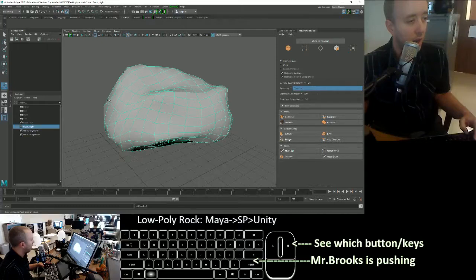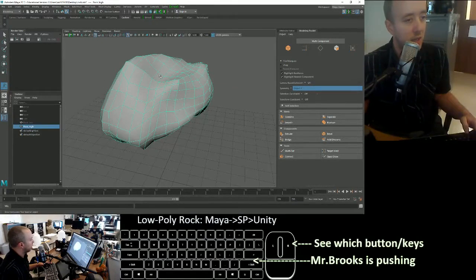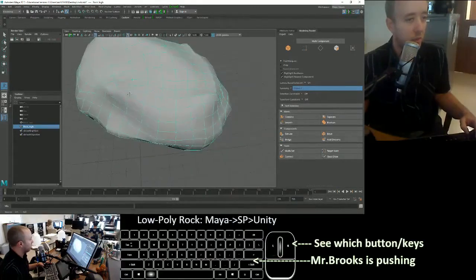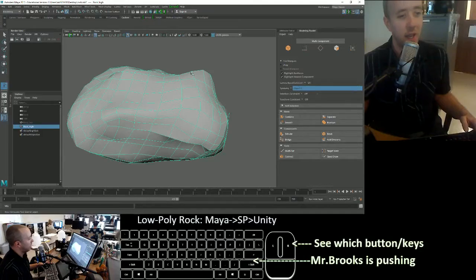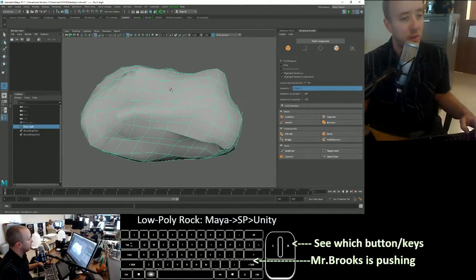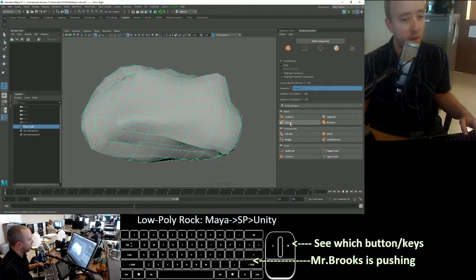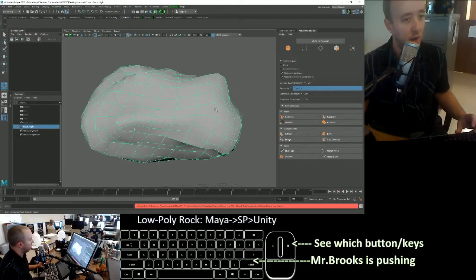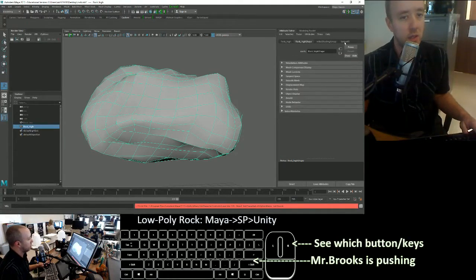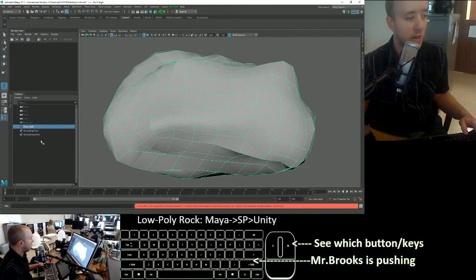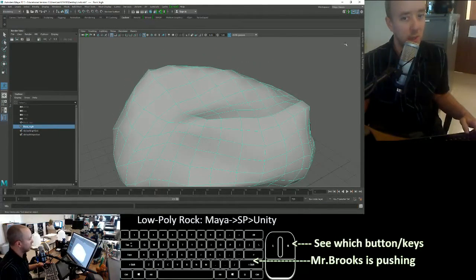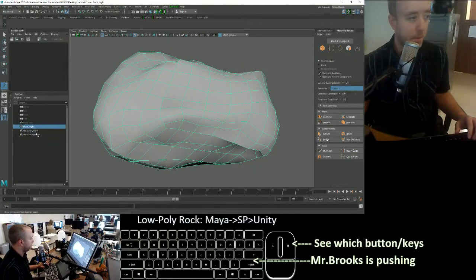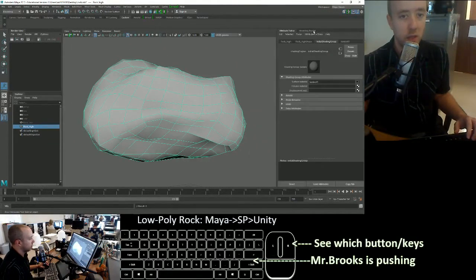And I'm going to try to add some sculpted detail onto this, but I'm sure that the girl that made this rock, I'm not saying her name since it's being broadcasted, wants to retain the shape of all of this. So if I were to smooth it out to increase the polygon count, it's going to get very rounded off, and I think that she does not want that. So let's try to retain the shape before we add some sculpted detail onto it. And back to here. Make sure I didn't actually do that smooth.